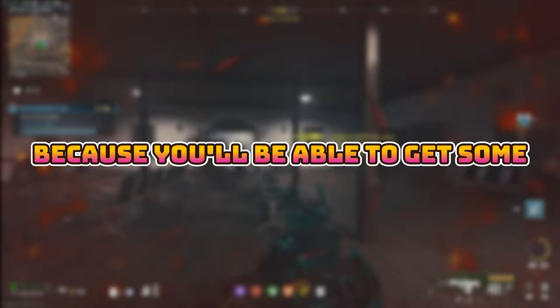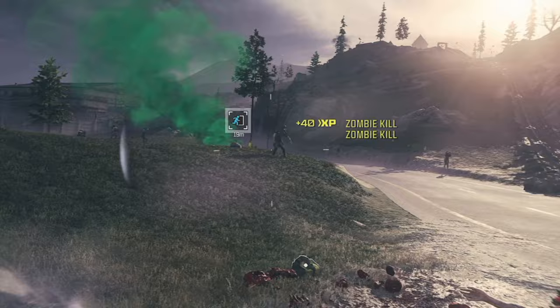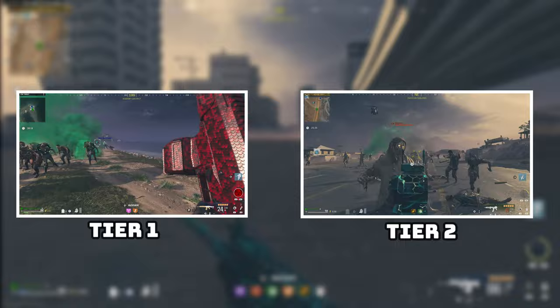because you'll be able to get some special zombies on those if you're going for the special zombie camo grind. But if you're looking at going for the actual get 300 kills while using a Pack-a-Punched weapon, the best way to go for that is to escort, or you can go to the exfil site in tier 2. Tier 1 can work, but tier 2 seems to be much better for more zombies.